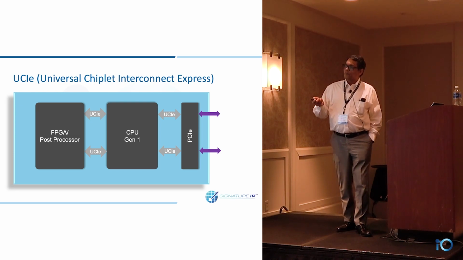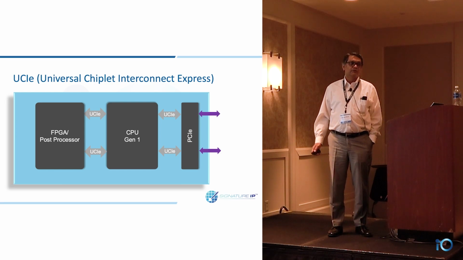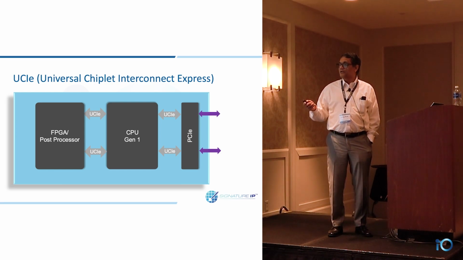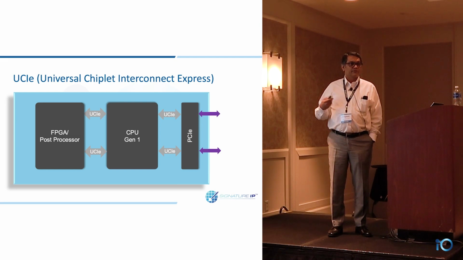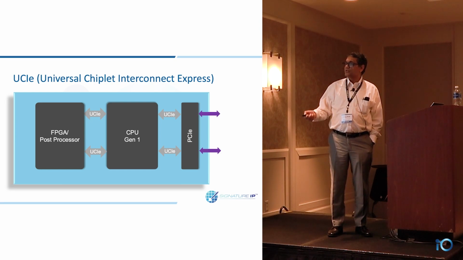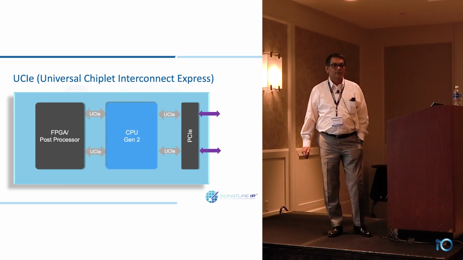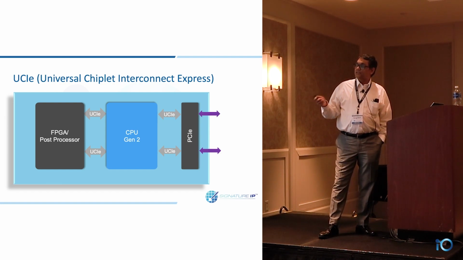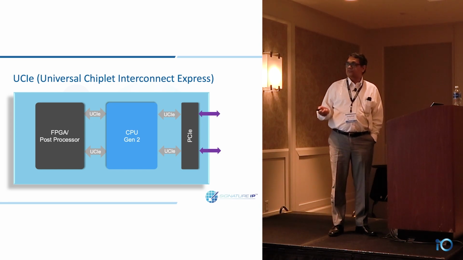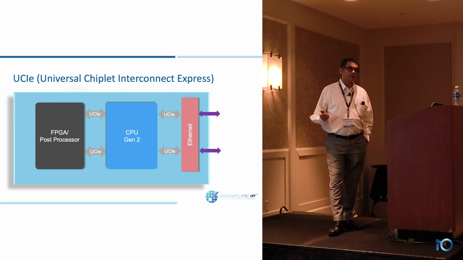Now, just the concept that I was talking about: the next generation of CPU has to be introduced to the market, and I don't need to change the CPU or the post processor. I take this one out and then I just have a new package with the second generation of CPU in there, right? And now take this on the flip side: instead of PCIe, let's say in the automobile industry they don't care for PCIe, they want Ethernet. So you plug it out and instead of PCIe you have an Ethernet.